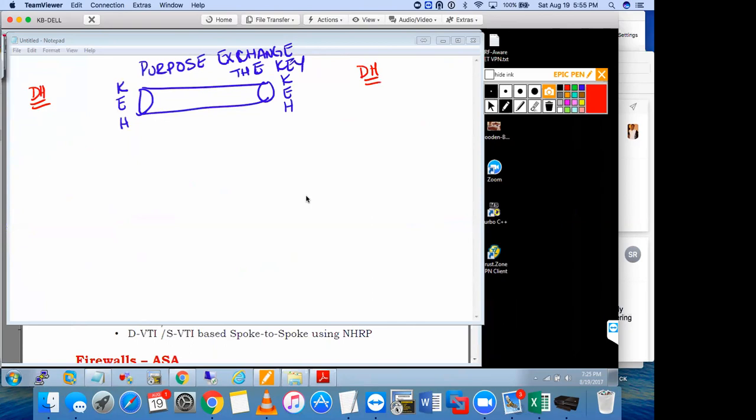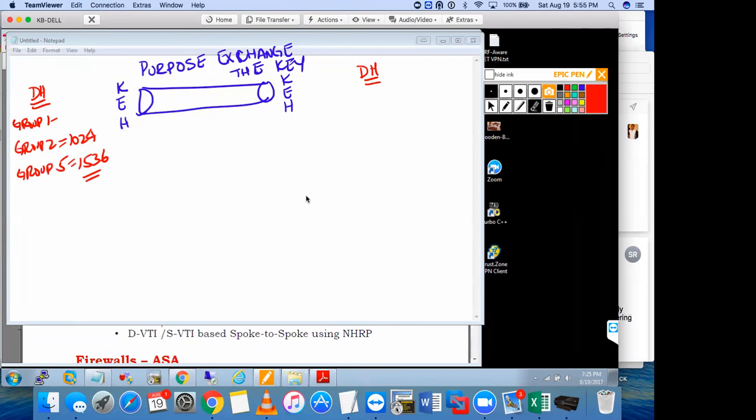In Diffie-Hellman, you have 3 mechanisms to generate a key. Nowadays it's more than 3, but just as a basic, you have 3 mechanisms. The first is called group 1, which generates a key size of 768-bit. It's a key that is quick to encrypt, but not as secure. Then you have another key that you can generate in Diffie-Hellman, 1024, which is more secure than group 1, but takes more time to encrypt and decrypt. And then you have group 5, which is 1536, which takes more time to encrypt, but is more secure. So you set whichever preference you want. Based on that, you set up the key that you want to generate.